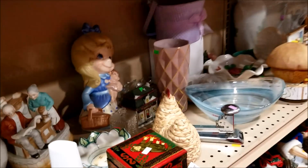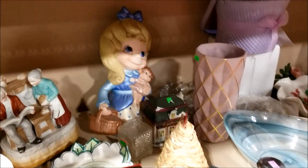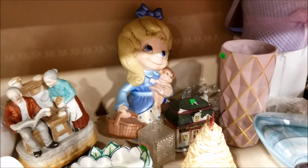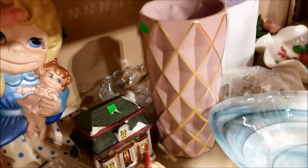This little pastel pilgrim girl was there weeks ago, and I don't know if she made it into a video or not. I was just going to walk by her, but then I saw this little girl who is that same pastel color palette, except she's more pearlescent. So I'm thinking maybe the same person painted both of these.